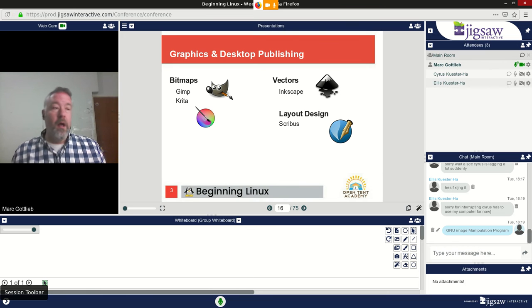I'm just saying. Okay, so the third most common piece of software is for desktop publishing, layout design, and the standard by Adobe is called InDesign. A long time ago it used to be called Quark Express. It's not anymore. I don't even know if they still make the software. Now InDesign is the Adobe software for laying out a page.